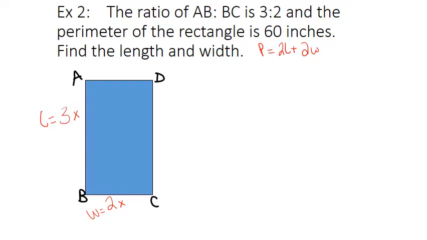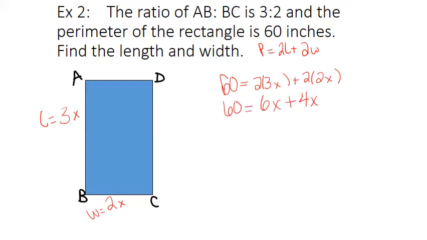So now that we have an equation that we can plug L and W into, that's exactly what we're going to do. So we said perimeter was 60, right? So 60 is equal to 2 times the length, and in this case it'd be 3x, plus 2 times the width, and that would be 2x. So 2 times 3x is 6x plus 4x, all equal to 60. 6 plus 4 is 10x, still equal to 60. Divide both sides by 10. 6 is equal to x.